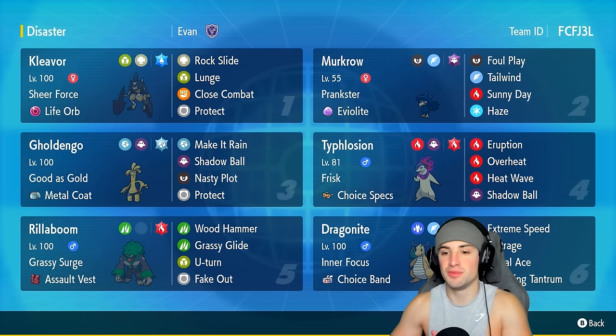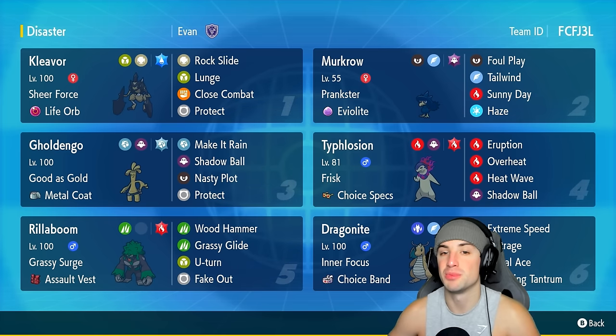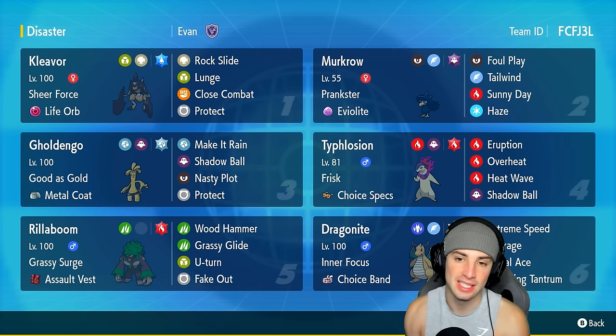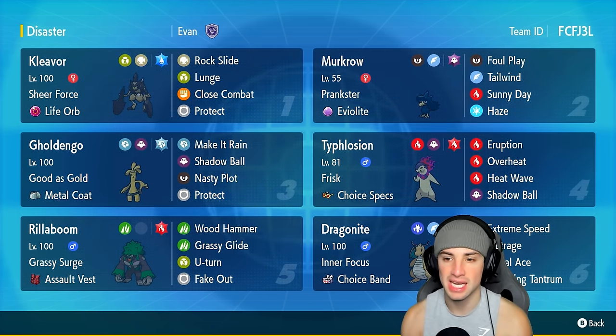Other Pokemon on today's team features our support Pokemon, going to be Murkrow. Murkrow's got the Eviolite with Prankster as ability, Foul Play, Tailwind, Sunny Day, and Haze, which is actually really good in Regulation H. So if any Pokemon wants to set up, be my guest. My Murkrow will stop that right in its tracks with this Haze.